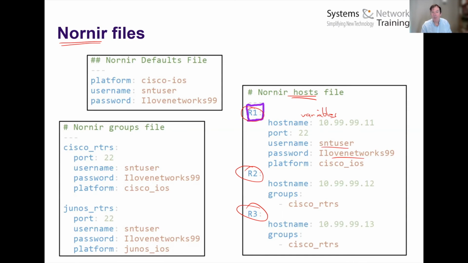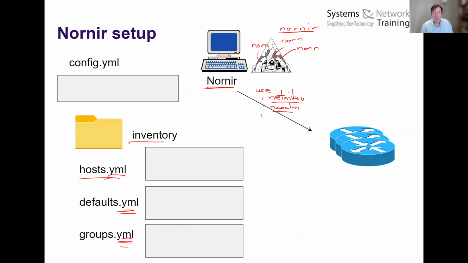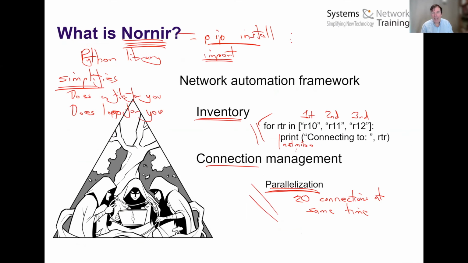But it gets even more sophisticated. What you can do is place your routers into groups. So you can have Cisco routers, and here's my Juniper routers, and you might have different username passwords, or what you might have is different NTP servers depending which groups are in, and you can always have default variables that are used throughout. So in our class, we always use this username password just to make things easy. Therefore, it's a good default. So Nornir does the file handling for you.